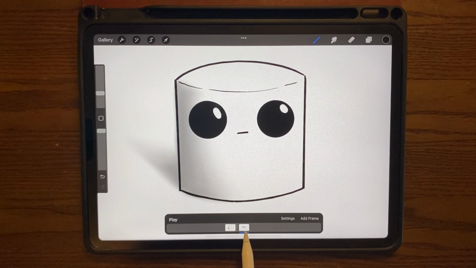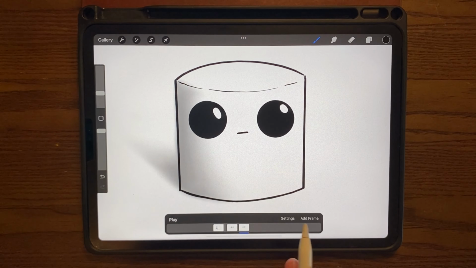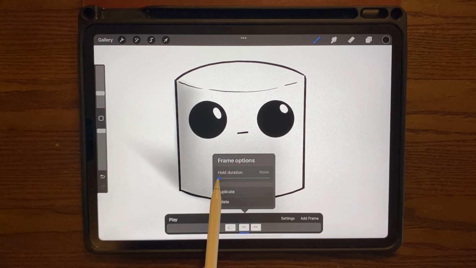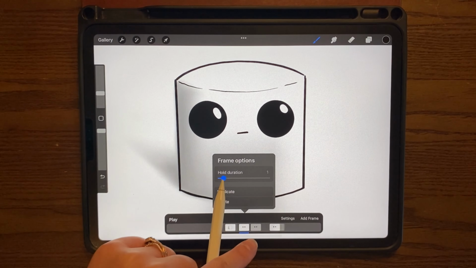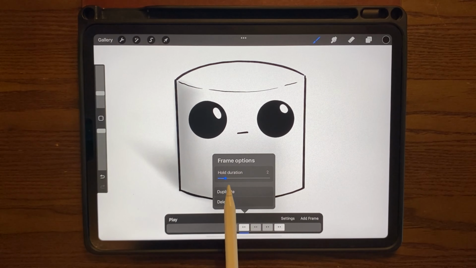Okay, so now that we have that, we're going to click the layer that we just drew down here and click duplicate. And now we're going to go back to the layer we just did. So now we have two layers. We're going to go to the first one, hold duration, and move this up. And as you see, as I move it up, a bunch of layers pop up. So it basically is like duplicating a layer without actually going in and clicking duplicate, duplicate, duplicate. It's just an easier way of doing things. And then you can see the layers that are being held. So let's do five for now.